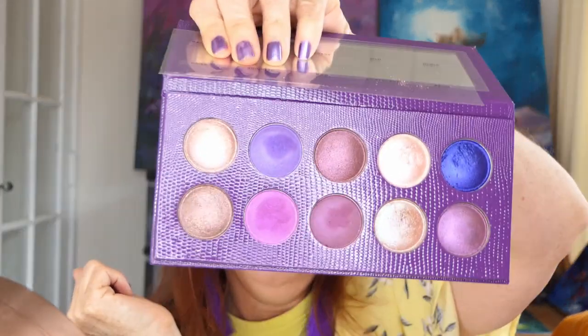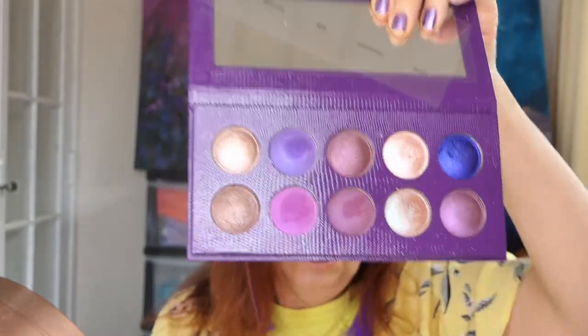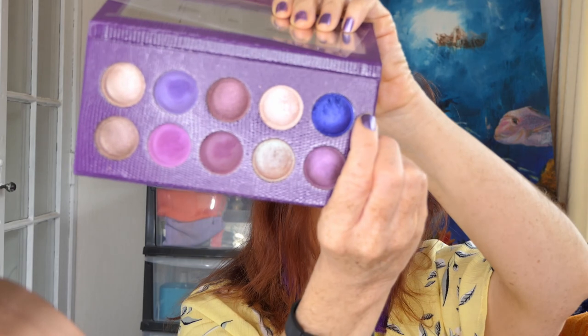This is one of the looks that I did - this is look three. I'll do some swatches and show you what they look like, so let's get into it. Today I'm going to try out the Revolution Pro Rock and Royal palette. I was making a Revolution order online and I thought I'd ordered the blue one, but when it came I'd actually ordered the purple one, which I'm not mad at because it is a pretty palette.